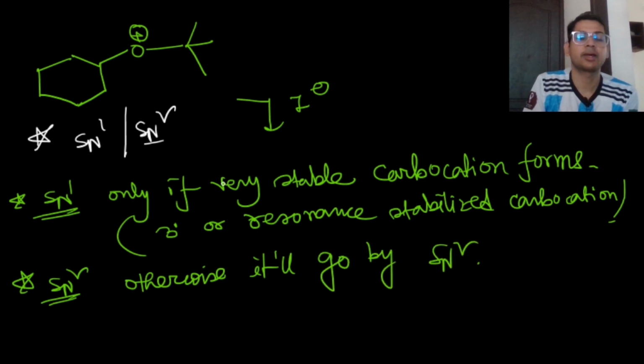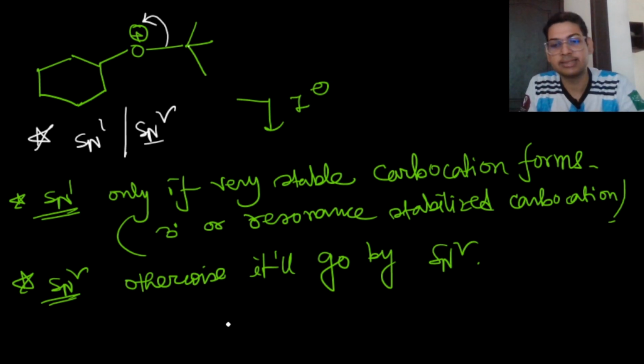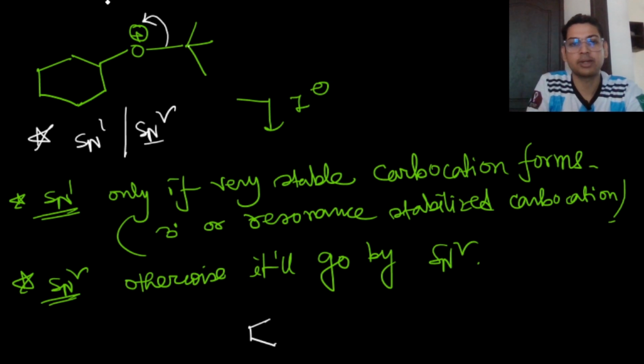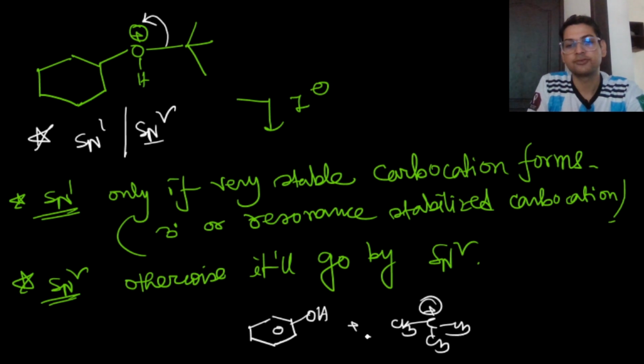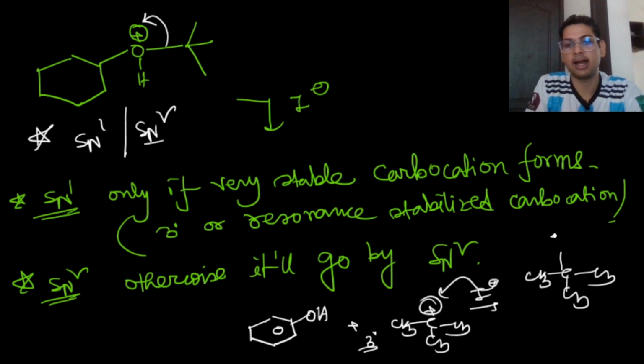Okay. Now you say, if you break this bond, oh my god, I am getting a stable carbocation. So here we are having a hydrogen, right? Now if I break this bond, I will get a stable carbocation, CH3C, CH3, CH3 plus, a 3 degree carbocation. I minus will attack here. I will get CH3C, CH3, CH3I. So sir, I got my answer. This is my product.